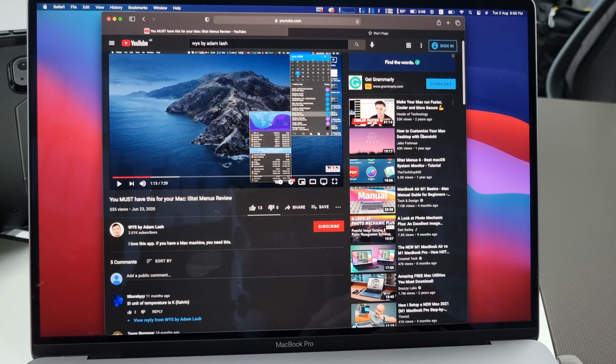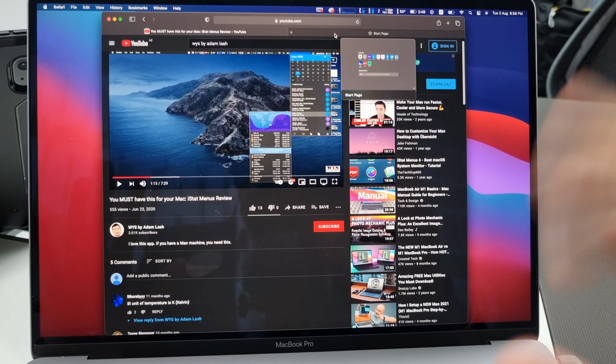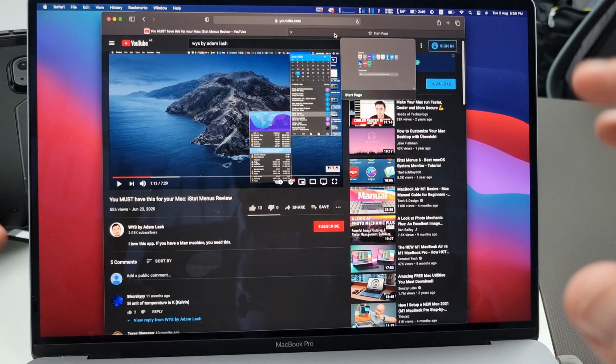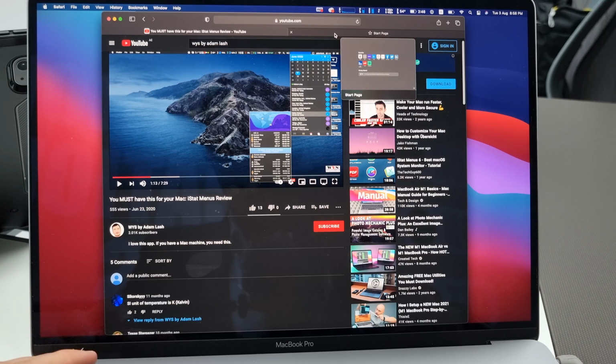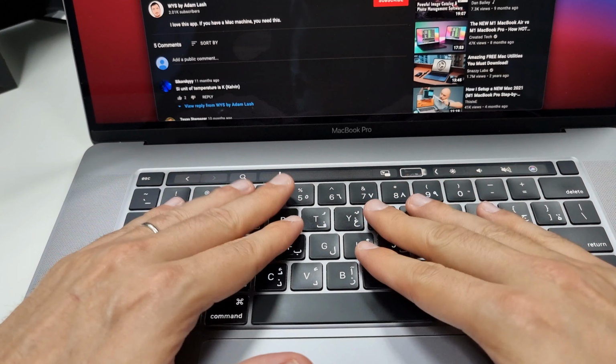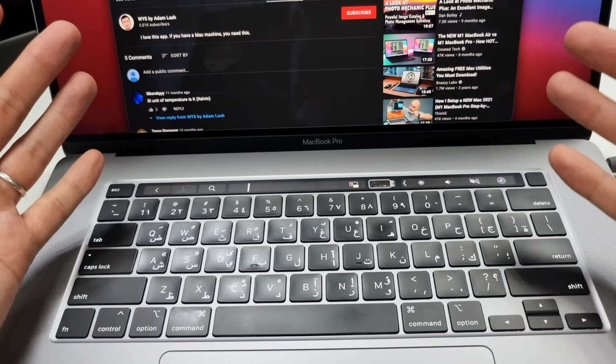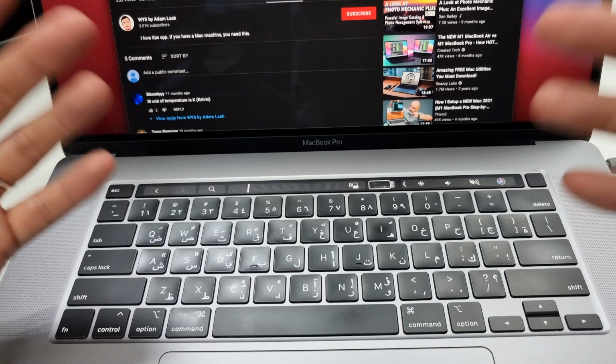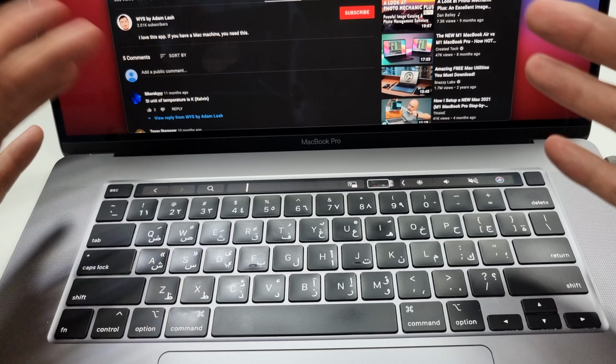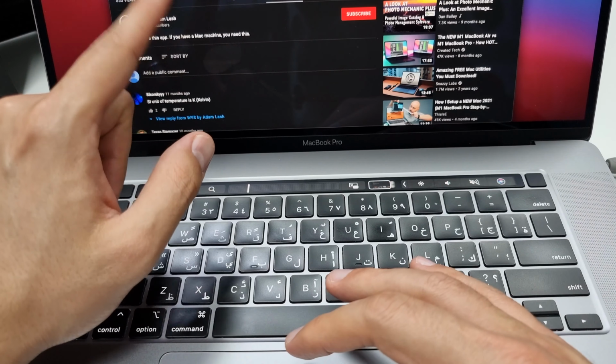Speaking of YouTube videos, here is a trick that I think many people know by now, because the Touch Bar has been out for a number of years, since 2016. I love the Touch Bar, and I don't know why a lot of people hate it. I still like it. Yeah, it's not necessary. It may feel like a gimmick sometimes, but it's really nice. Like, for example, look at this video right now.